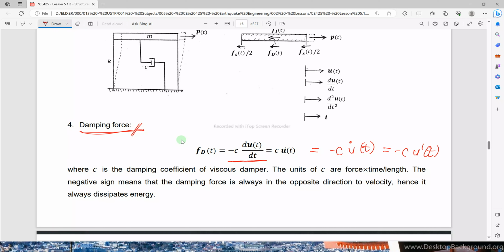So, our C here, this is our damping coefficient. So, ganong negative sign. So, if si elastic restoring force na to, negative, di ba, that is negative K U of T. So, negative na to oppose the direction of the displacement. Si damping coefficient, negative siya, si damping force to what? This is always opposite on the direction of our velocity. So it means it will dissipate energy.